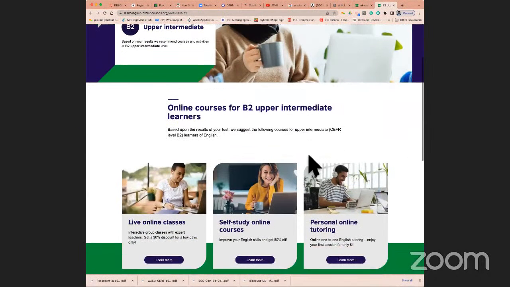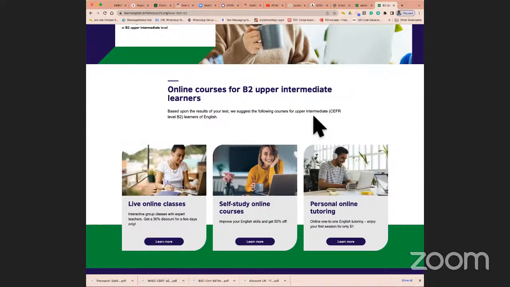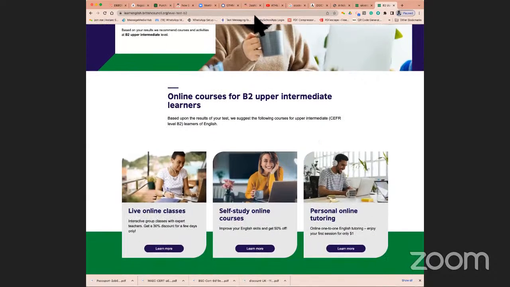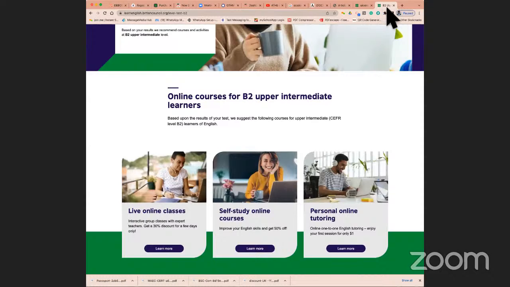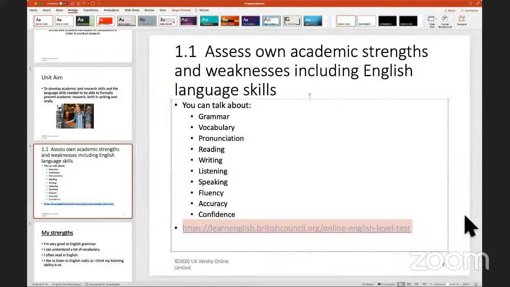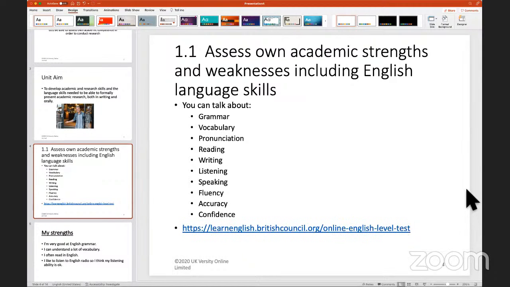So this gives me my English language skills. Now, the higher the level you come out, the better it is, because on your English language skills you'll be able to see that you are able to score a B1, or a beginner's level. You're going to be either at the intermediate level or in some cases, you could also be at the advanced level, which could be C1 or C2. The higher the level, the higher the proficiency of English language you have.